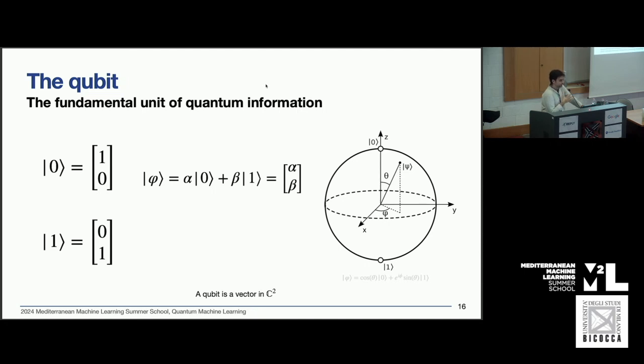When you measure, we will understand this better later, but when you measure, you only see either 0 or 1. So you choose an orthogonal basis and you measure in that basis. So when you measure the qubit, you don't see the coefficients. You only see 0 or 1. So until you measure, the qubit can be in a superposition of these states. We will talk about measurements a bit later. But because the vector is somehow related to probabilities, this has to be a vector with unit norm, unit L2 norm. Those are the only rules. It's a complex combination of things.